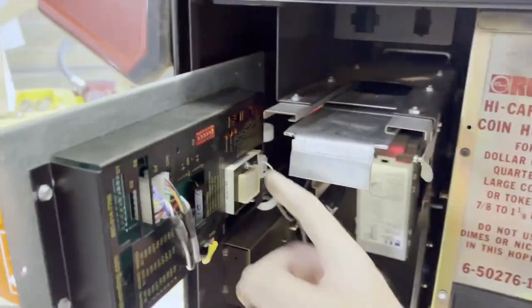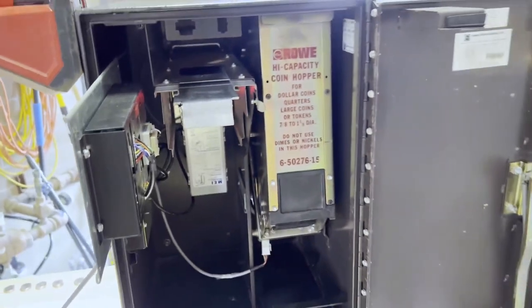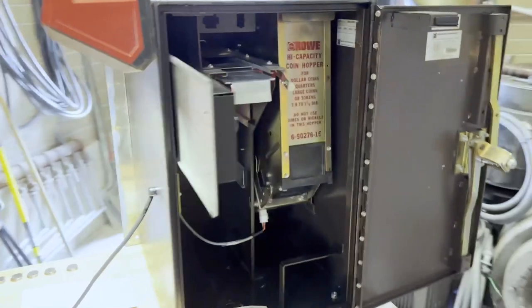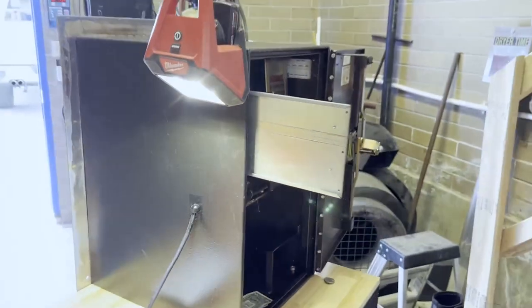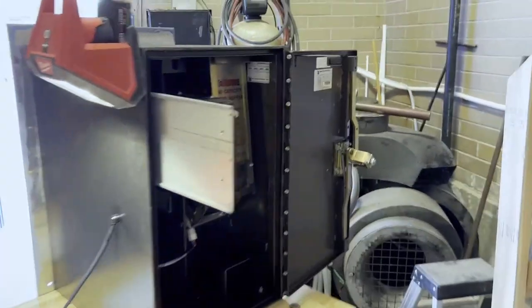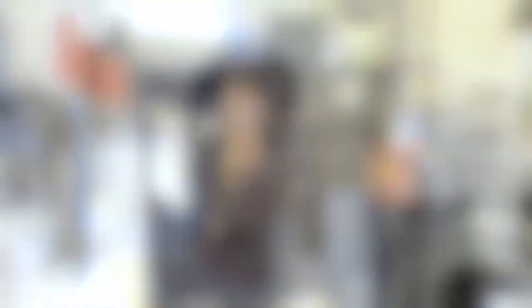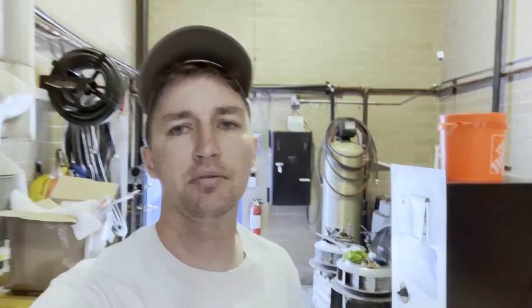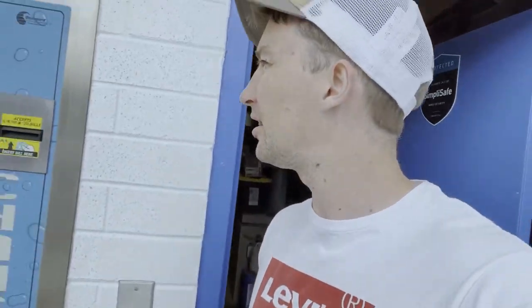I kind of like it - I like that input feature on here. But if any of you car wash guys watching want to buy a change machine off me, I don't know what I'm going to do with this thing for now, just going to hold on to it obviously. Hit me up if you got any ideas for it. Anybody that has messed with these before and knows any good maintenance items to be checking on - I just fix it as I go, I'm still new to the game. If you know anything about either one of these Rodes that are converted over, or this standard changemaker, let me know in the comments below.